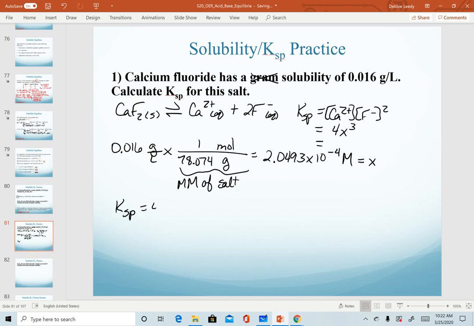To solve for the Ksp then, I'm going to plug my x value into my 4x³ equation. Problems like these are where we need to remember our order of operations. Exponents come first, so I'm going to cube my x value first and then multiply by 4 to give me a Ksp value of 3.4. I need 2 sig figs because of my solubility that was given, 3.4 × 10⁻¹¹. Another reminder that because I've calculated an equilibrium constant that is unitless, so I just need to worry about sig figs here.